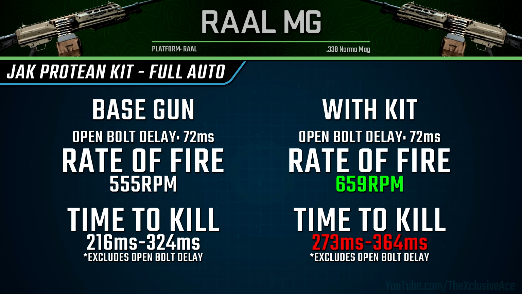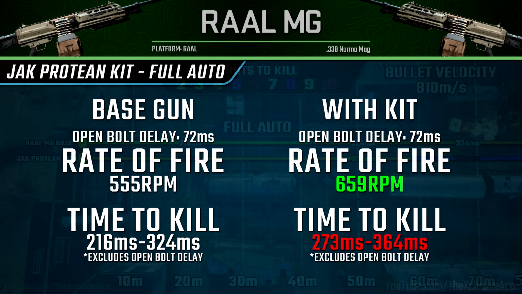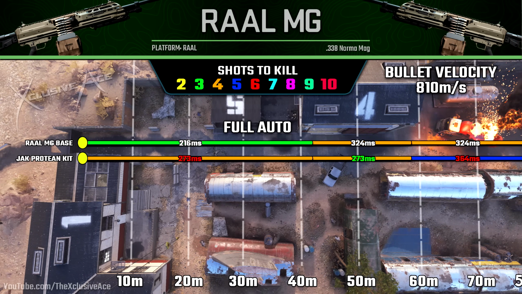Now, even though we do have that faster rate of fire with this kit, since it's taking us that extra bullet to kill, we've got a noticeably slower time to kill at 273 milliseconds up close, and that's before the open bolt delay. For your true time to kill, you would also add the open bolt delay on top of that, which means it's just not a very competitive gun in full auto. As for ranges, like I said, despite what the pros and cons state, our range values are identical in full auto at least, and our bullet velocity is also unchanged with this kit.